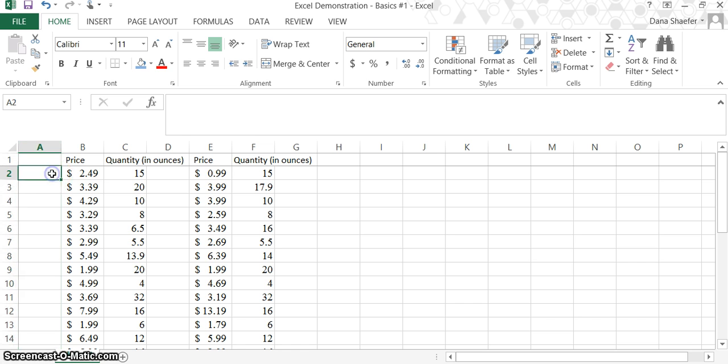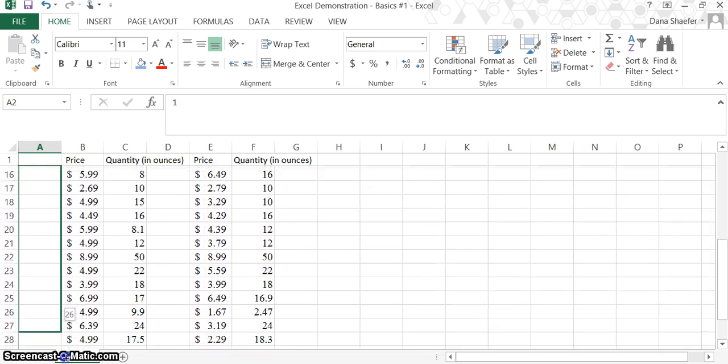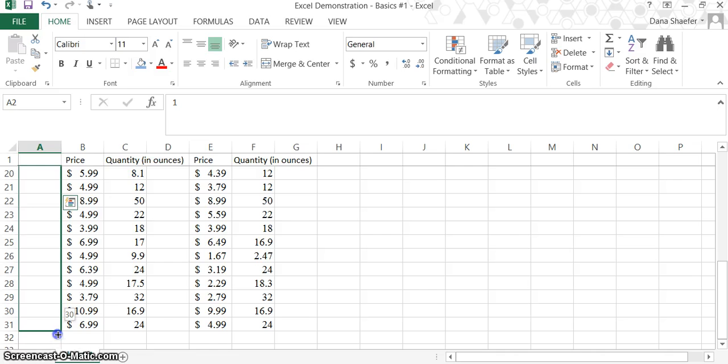Now for this one, next to the $2.49, I'm going to call that one number 1, and I'm going to call this one number 2. Then I'm going to highlight both of those. I'm going to click on the 1 and the 2 together, and then I'm going to take this dot that's on the corner. So notice the dot that's there below the number 2, and I'm going to hold down my left mouse button, and I'm going to scroll all the way down to the very bottom, and I'm going to stop right here, and it fills in.